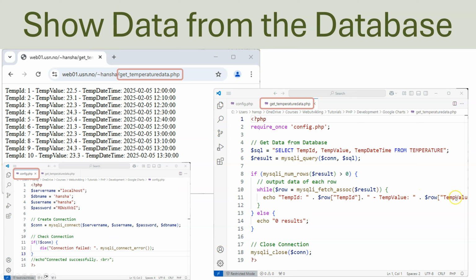You use row temp_value, row temp_datetime, etc. for the different columns you have in your table. And the result of this simple PHP script will be the following. You just print out the different values from your database like this. So this is the first step, and the next step will then be to plot these data using these Google charts.